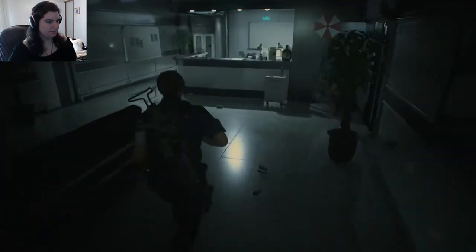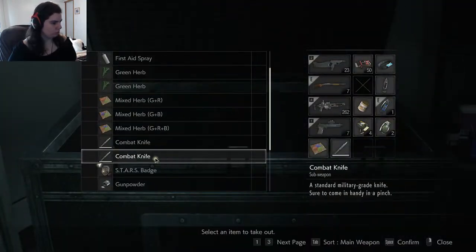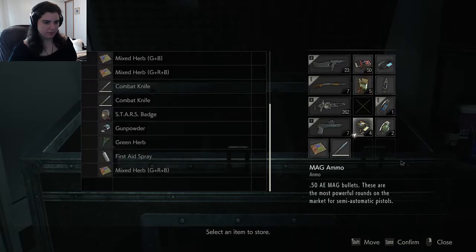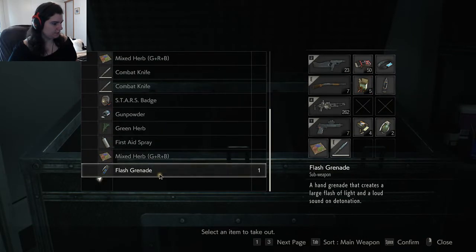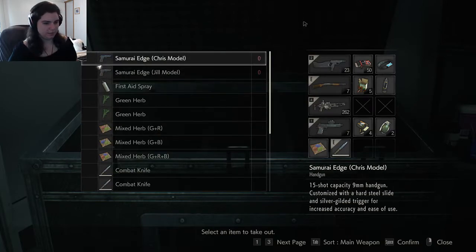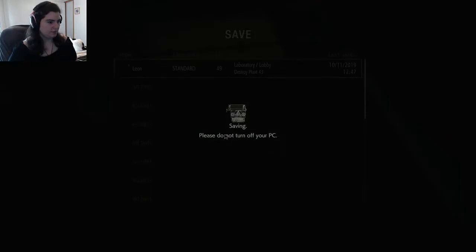Oh, we're back where we started. Well, at least we can make some shotgun ammo. With the large gunpowder. There we go, some 5 extra bullets. That's pretty good. I think I'll put the flash... No. Maybe... Yeah, we'll leave it in there. We don't need it right now. We got 2 grenades. That should be okay. Let's save just in case.